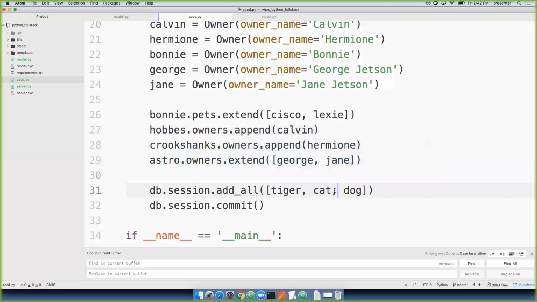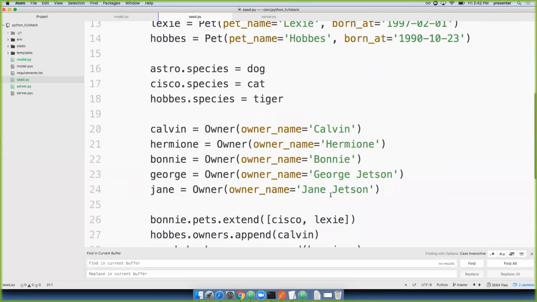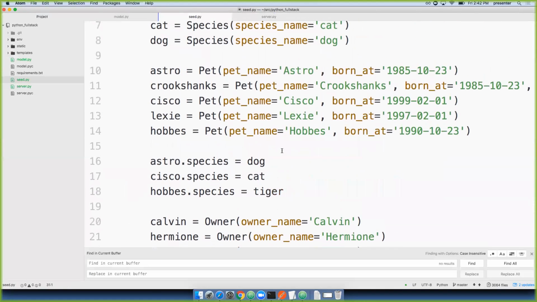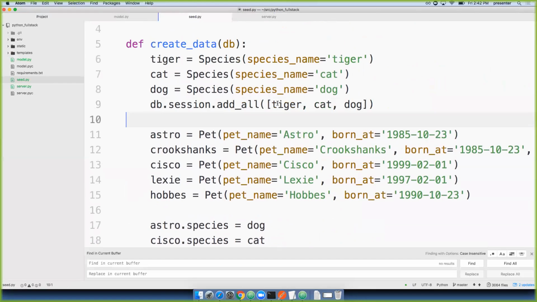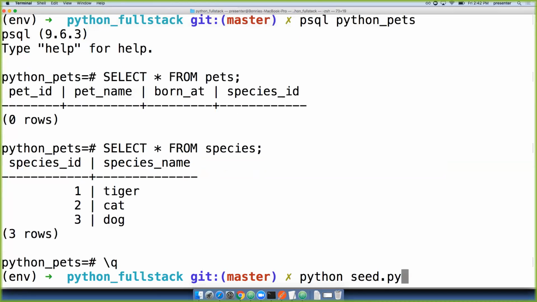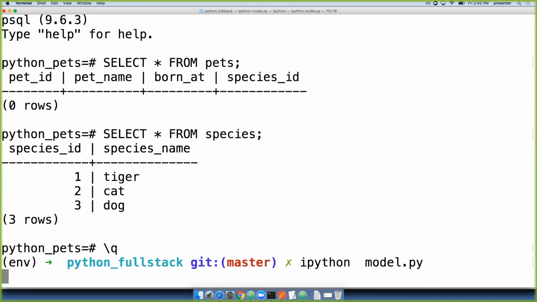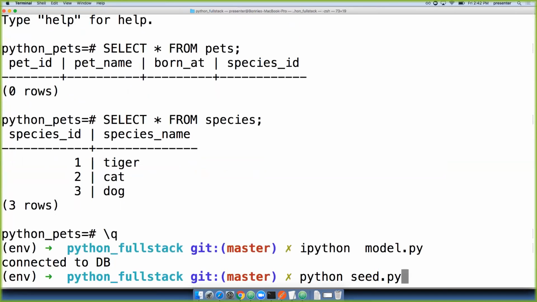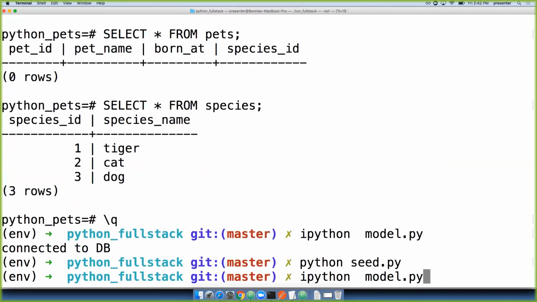Okay, so I wonder, because I usually don't do it down there, I wonder if I add it up here, if that makes a difference. And now it knows it's tracking it, so it pulls all that stuff in. Let's try again. So I'm just going to do the drop and create all with the model.py, and then I'm going to do the seed again.